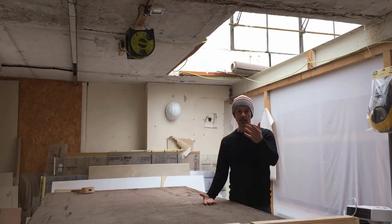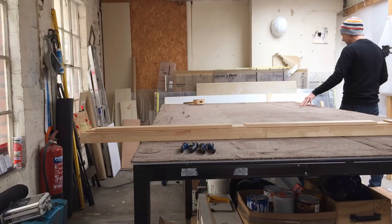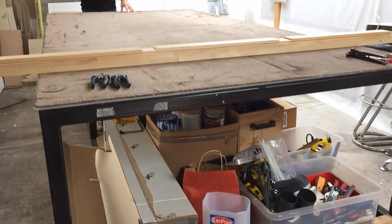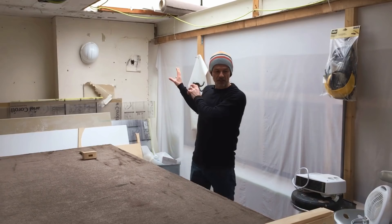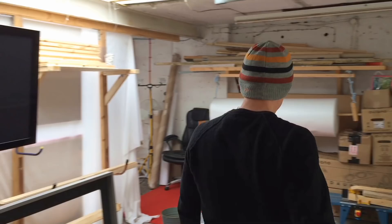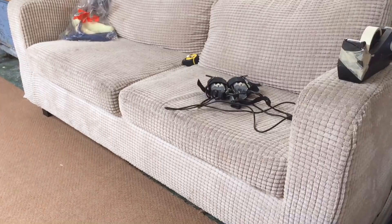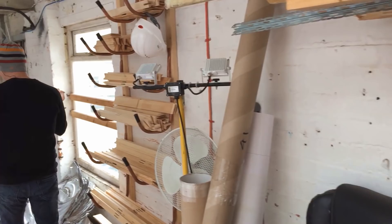This is the framing table — a bespoke piece of equipment and probably one of my favourite things we've had built over the years. This is where all the stretching of the canvases takes place. Everything is hand-stretched around a hand-built frame, and this is what myself and Adrian do on here. It's quite a delicate process requiring a lot of care and attention, but also the use of a very large hammer from time to time. There are plenty of heaters because it can get very cold, and a sofa — because like coffee machines, you can never have enough.